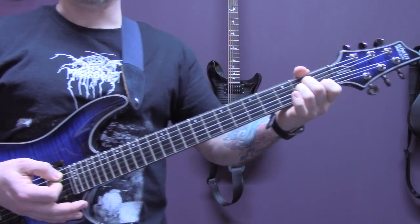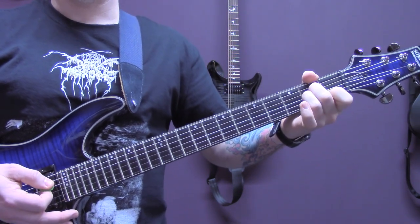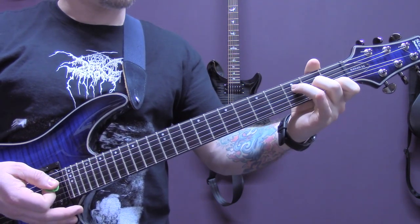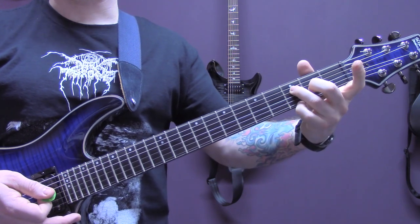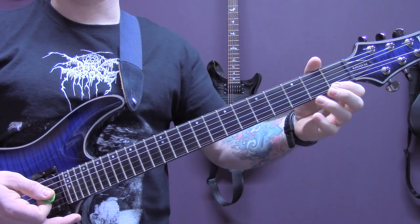And then we're doing the same again. So A minor, open B, A minor, open B, A minor, open B, open G. Then down to the F major 7 again. And then we're going to add in this third fret of the E string and then the high E.